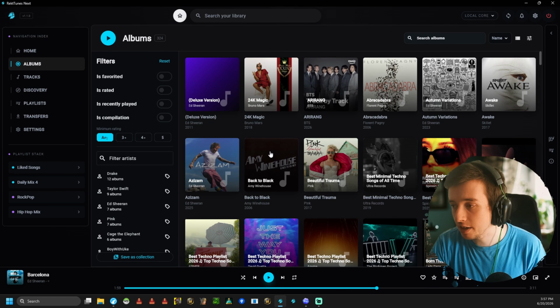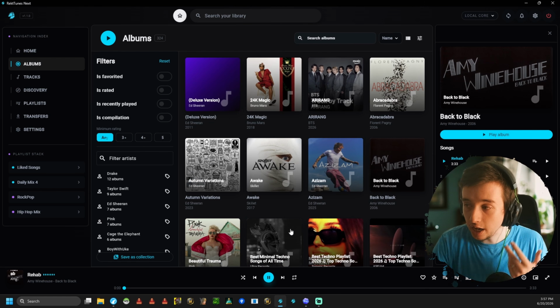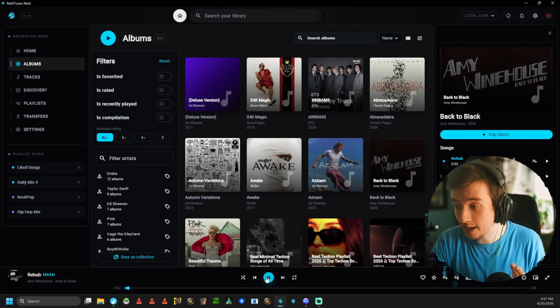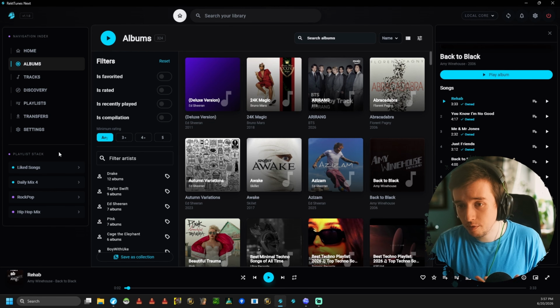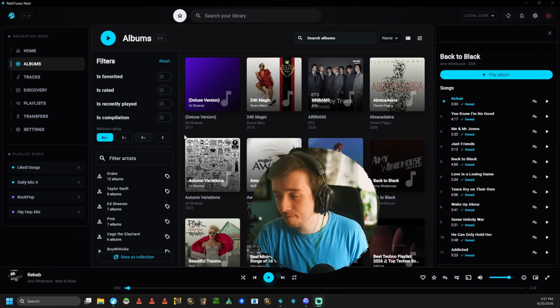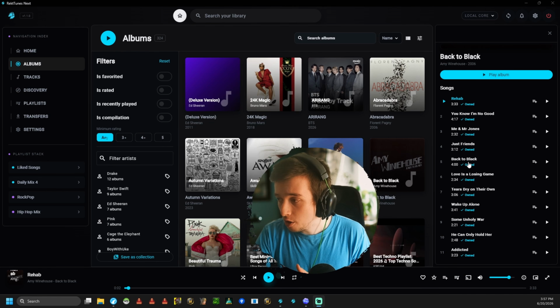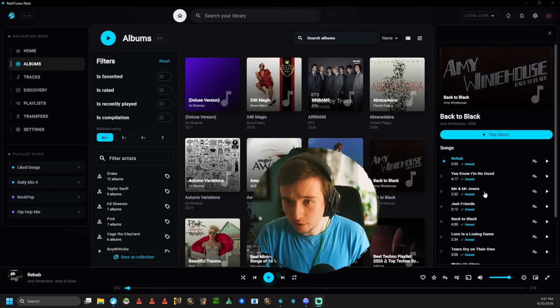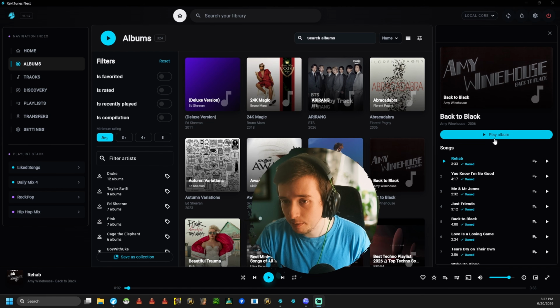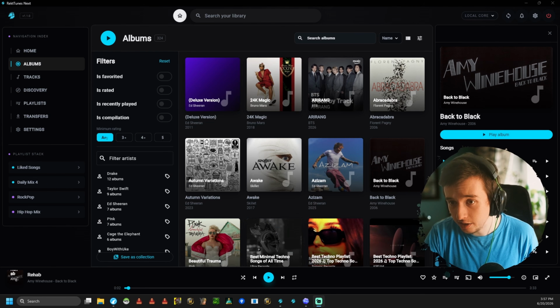So for example, if I click on a song right here, you're not going to hear it or anything of that nature, but I will. It will then compile a list on the right side, with my big face right there blocking it, of what is owned or what you don't have owned that it can find, and then you're able to play the album that you deem fit.